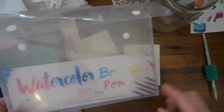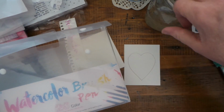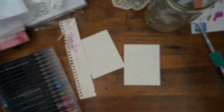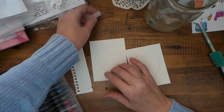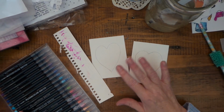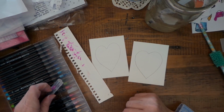Watercolor brush pens. You get 20 pens, not a pencil, plus a water brush, which is kind of nice, so you don't have to have anything but water and watercolor paper. I did try it on some just regular 110, and it doesn't work as a water brush, but it does work as a marker.